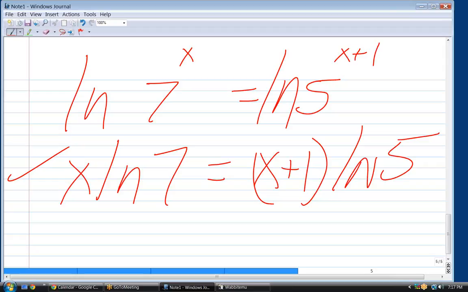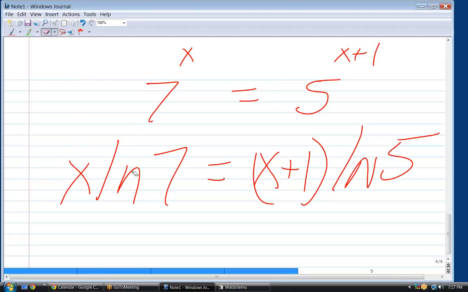And I would not be able to do that if I started out with a different base. In other words, that's why I tend to always take the natural log of both sides when I'm solving exponential equations, because when you run into a problem like this, it's much easier than trying to figure out, well, which log base should I use?